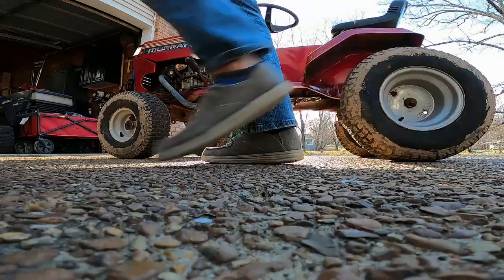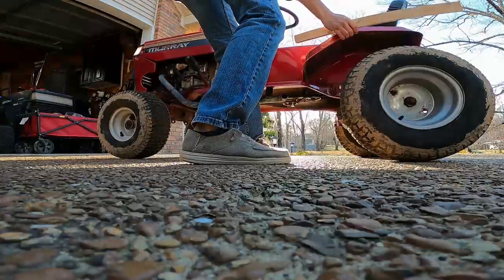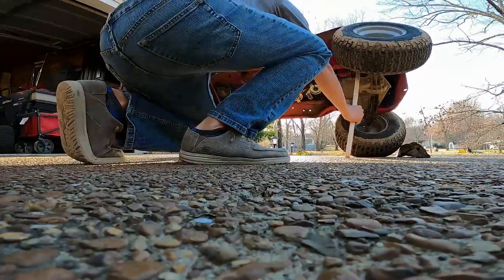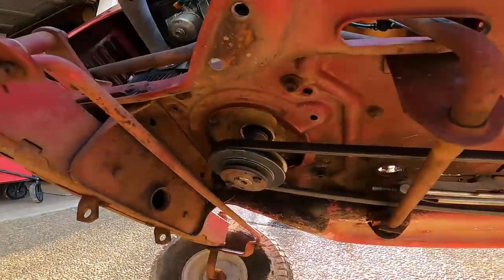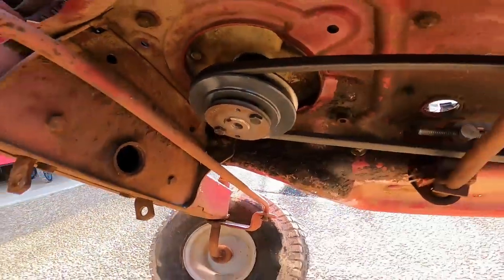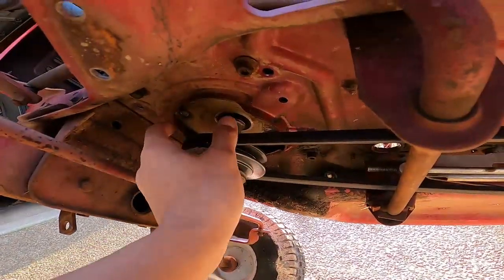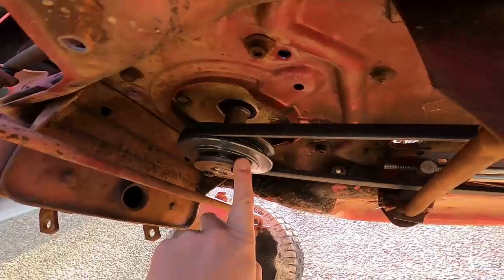Where'd my stick go? So the engine used to have a big assembly here that had a pulley for the belts and then a little pulley up top to drive the transmission. Well, I got rid of all that and I put a 4-inch taper lock on it.